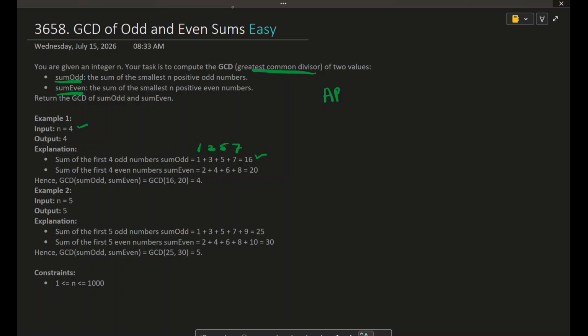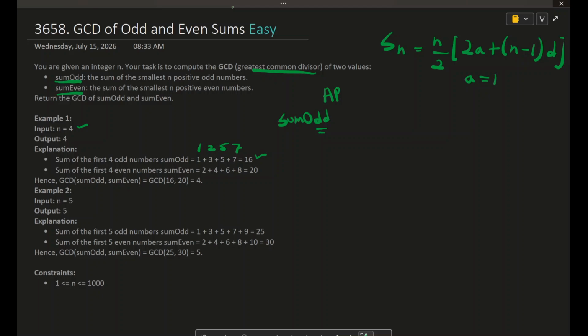For sum odd, we know that Sn, that is the sum of all values, is equal to n by 2 times (2a plus (n minus 1) d). If we are calculating for the first odd numbers, our a will be equal to 1 because the first odd number is 1.